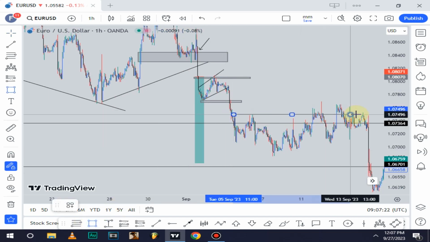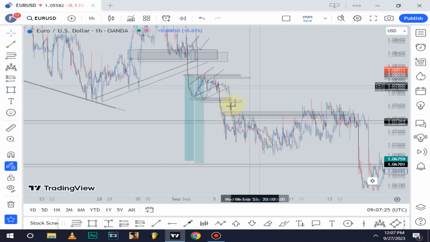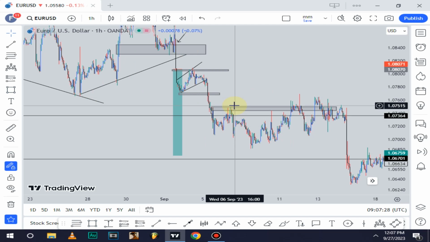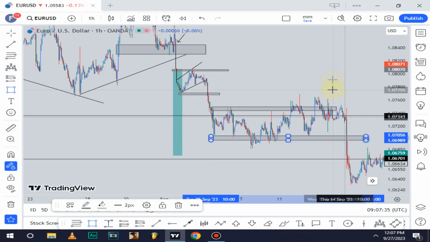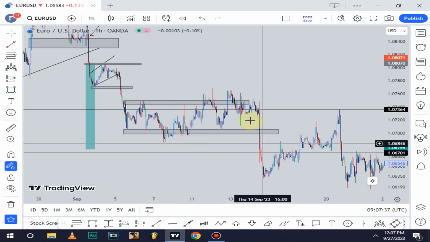All right, as the market continues going down, you can see it gave us a new zone over here that you needed to identify. With that, you can see the market went down then came back to retest that zone. So all you had to do is identify the lowest zone over here, then wait for the market to clearly break out of that structure. Look at that, the market did break. Then adjust your stop loss, trailing your stop loss over here.